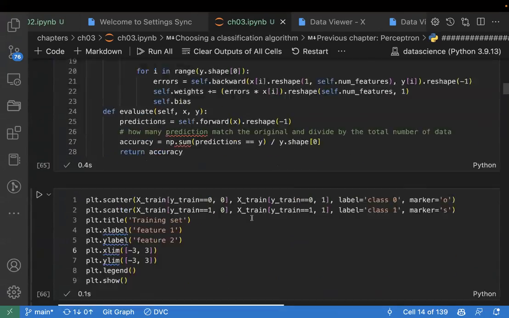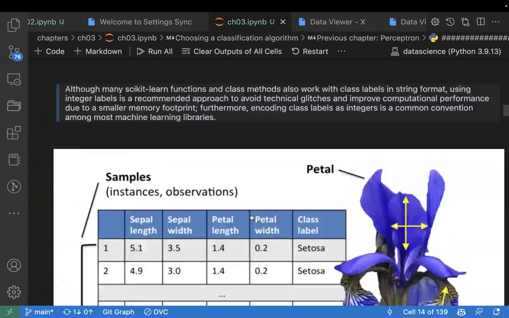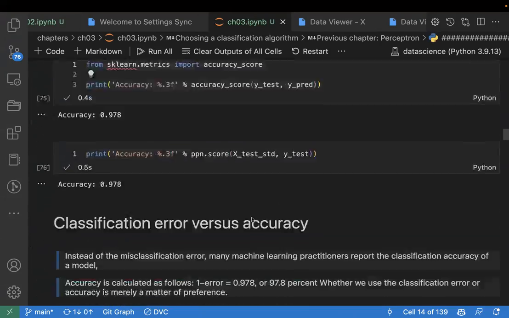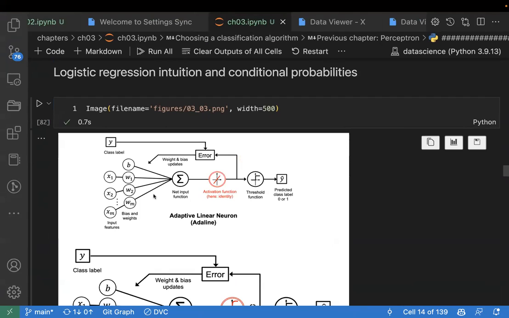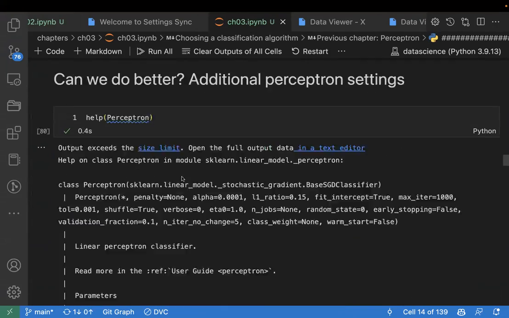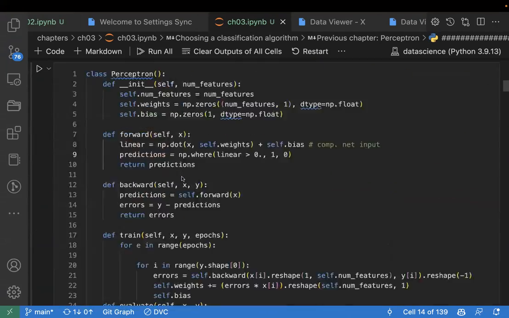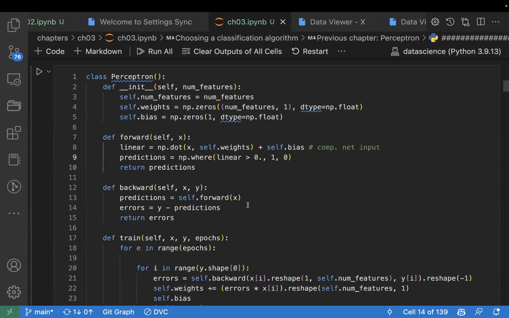Remember, we defined what a perceptron is and how it works. So you can see here, let me quickly go there. Yeah, this is how a perceptron works. We have our weight, we have our bias. Now we sum them here. We have a threshold and we do prediction, and we sum the errors and find the difference between our prediction and error, right? Refer back to the previous class last week where we did this.